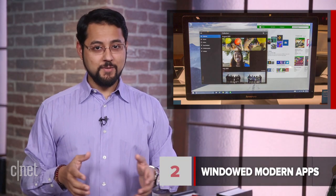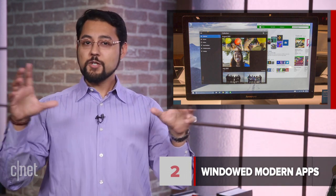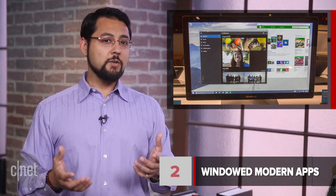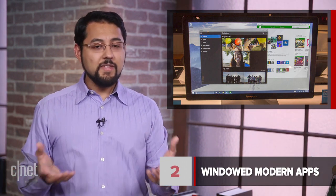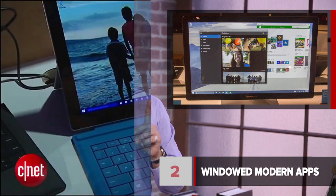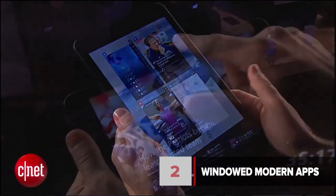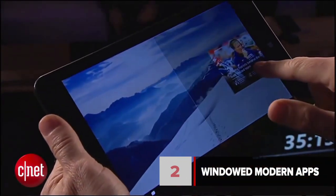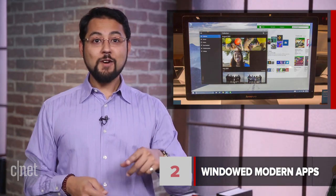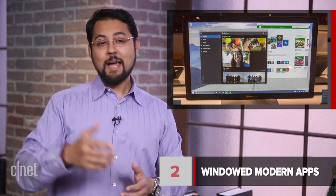Number 2: windowed modern apps. If you've used Windows 8 at all, you're well aware of the new style of apps that run in full screen mode or can be snapped in different ways on your screen. However, those modern apps and those older desktop apps didn't really live in the same space. Microsoft figured out something with Windows 10 — what about putting apps in windows? Windows 10 uses windows to manage all applications. Modern app? You can run that in a window. Older app? You can run that in a window too. Windowed modern apps are really useful.